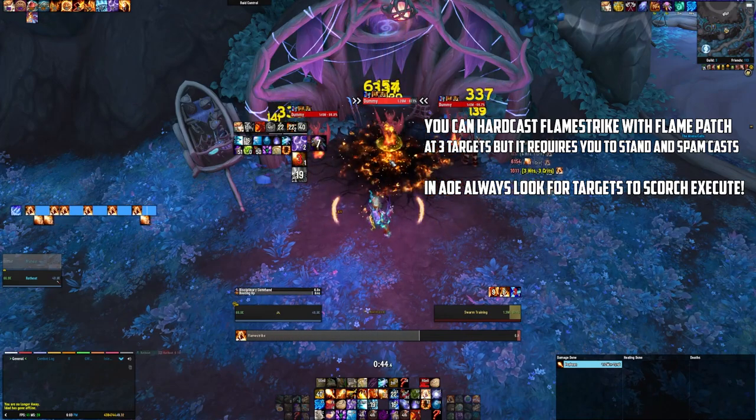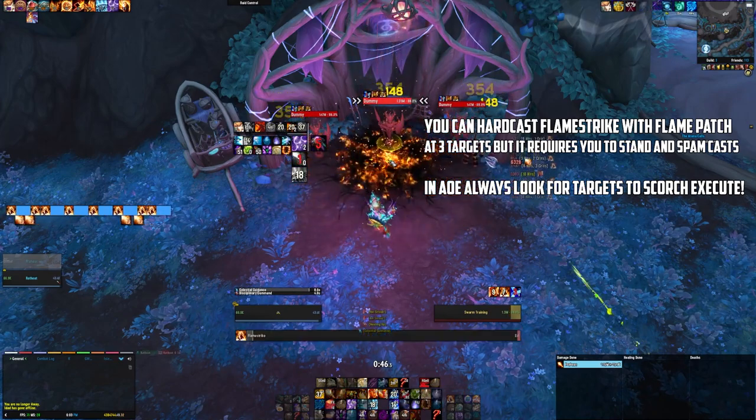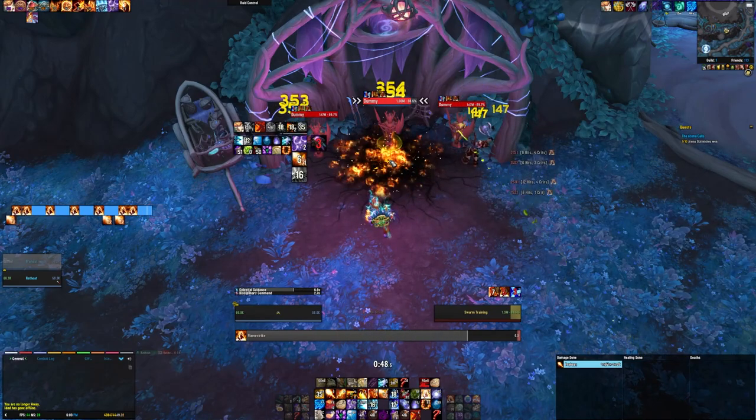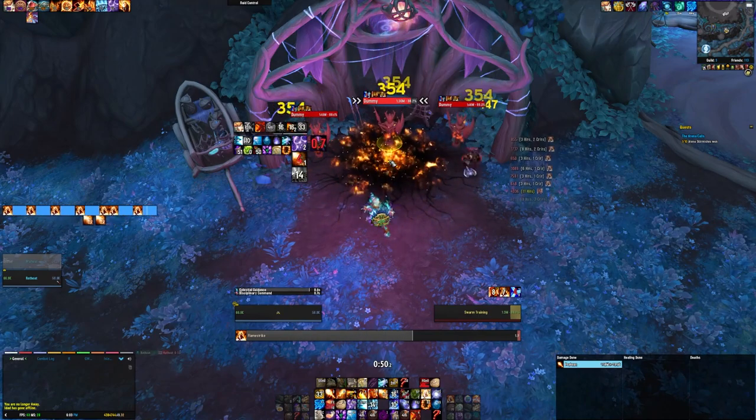You can also just choose a focus target, right? Whichever one is the one that you want to hit. And Fireball against that target, and then use the hot streaks that you get from converting the Heating Up from the Fireball into a Hot Streak, and then use those for Flame Strikes as well.